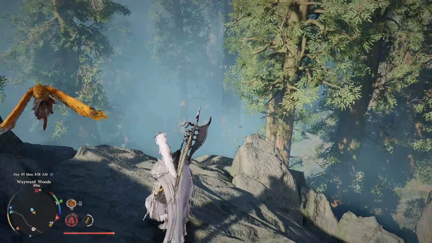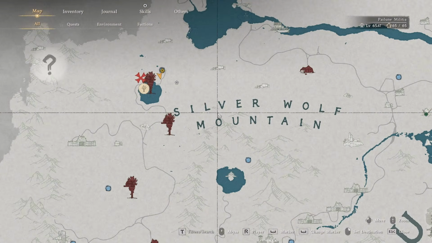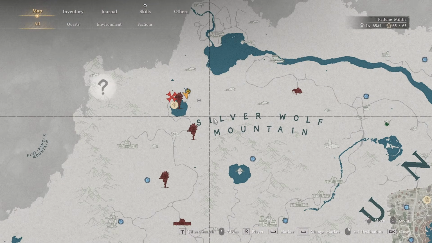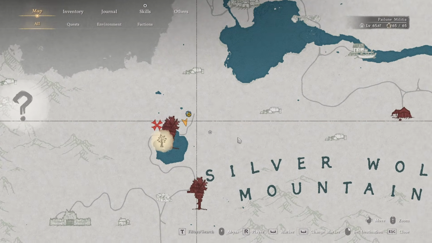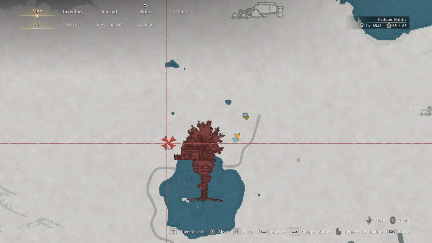In this video I'm going to show you how you can get the Giant's Boots in Crimson Desert. Currently my location on the map is all the way over here in Pyloon, just right above the Silver Wolf Mountain. The location we are going to go to will be somewhere around here, where I pretty much put a mark on the map.